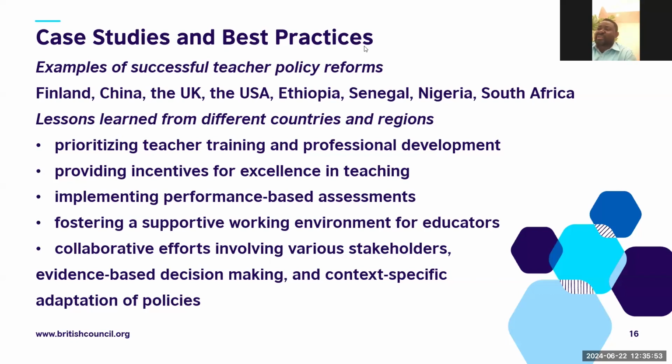But now, how about some African countries? Let's take the example of Ethiopia. Ethiopia has also implemented teacher policy reform to address some challenges related to teacher recruitment and teacher training. Actually, in Ethiopia, they look carefully at recruitment. They don't recruit anyhow. And after recruiting teachers, they also continue with professional development training, which is also a good example to follow.